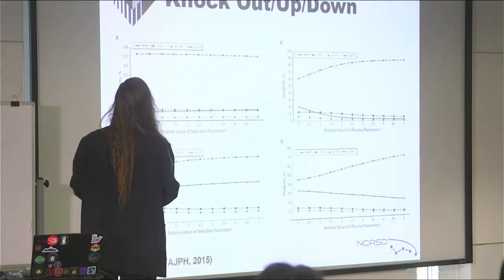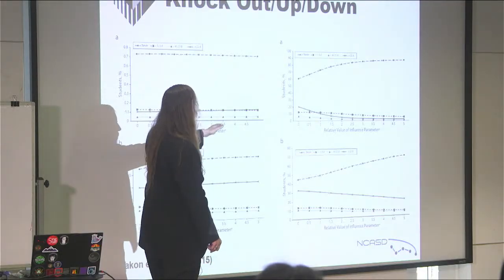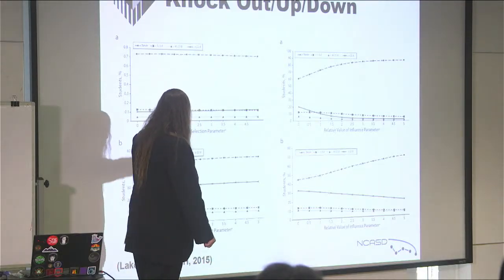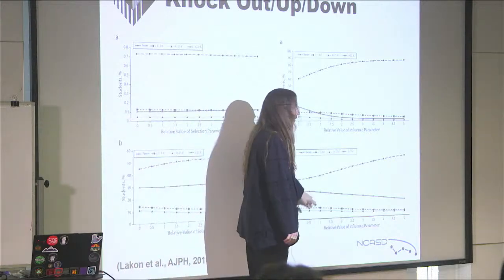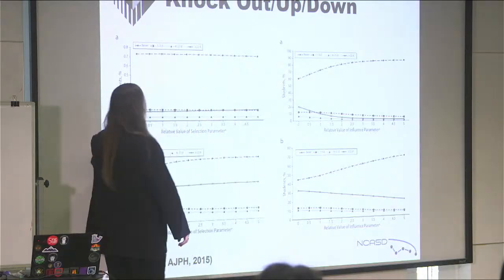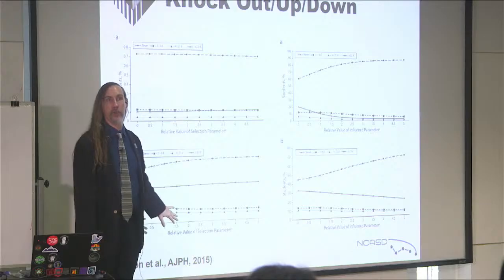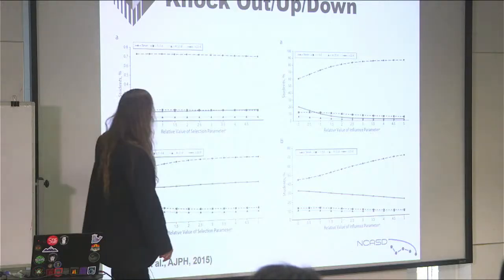And so what we've got here is different smoking levels as a function of the relative value of the parameter. So 1 here, which is right here, is observed. So this is what we calibrated as model 2. We can take this thing to the left and shut it off or turn it down. So we take it all the way to 0. 0 means it's just gone. We knocked it out. We can also amplify it.